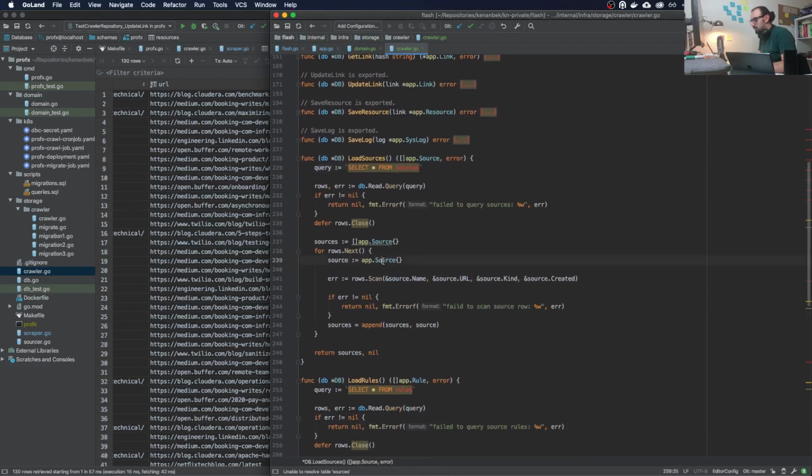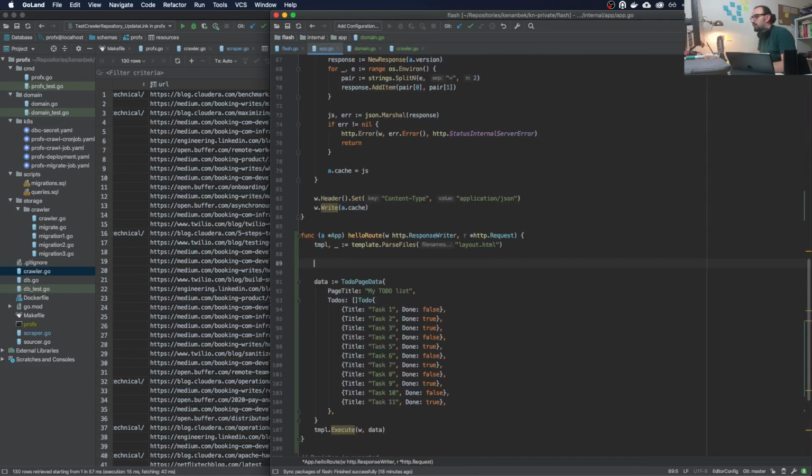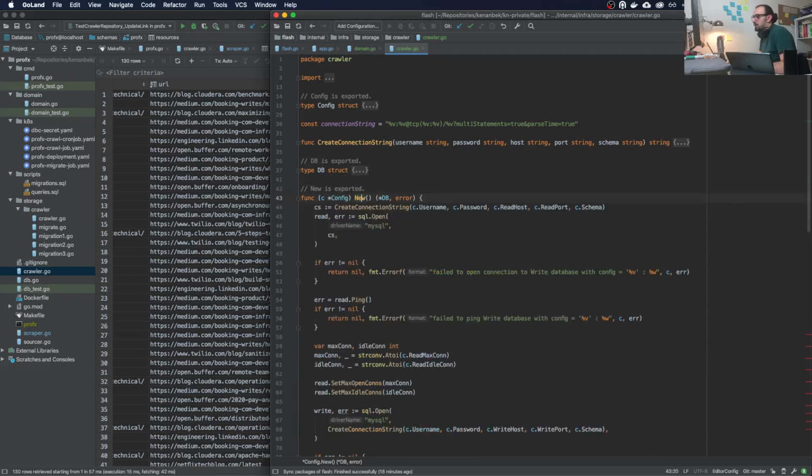I'm trying to get the name at this one, new. So what does it return? At first I need to have a configuration, and on the configuration I call config new, and the configuration is this one.